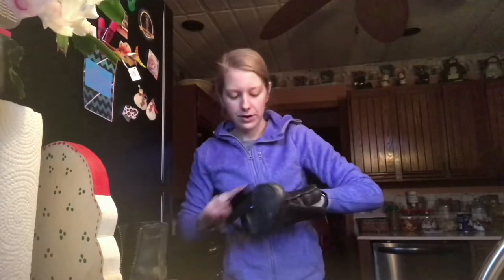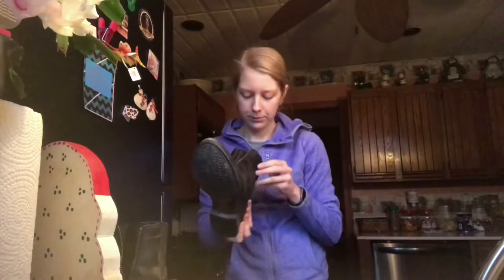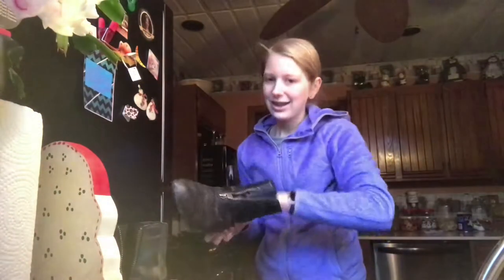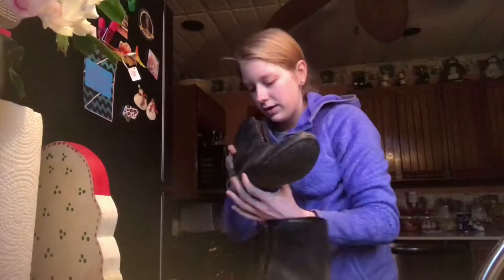I have a trash can here, so that's kind of nice. All you do is just basically brush them off — there's not a lot of dirt on them. I'm also going to kind of tap the heel to get some hay out, and try not to get any hay splinters getting the hay out, because I don't need this in my shoe. I normally don't do this; I probably should do it more often.